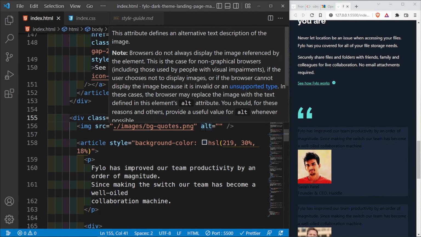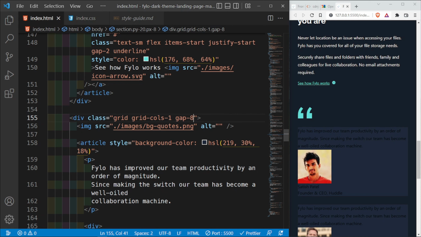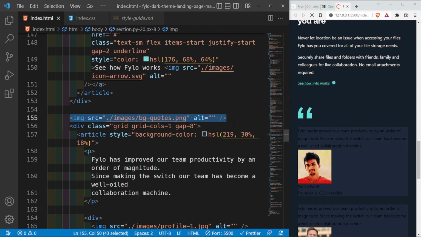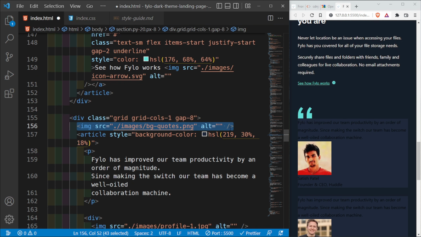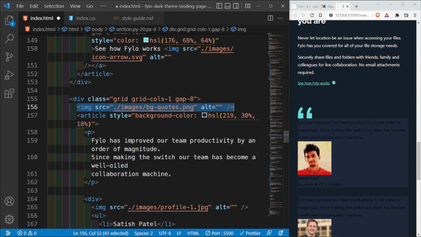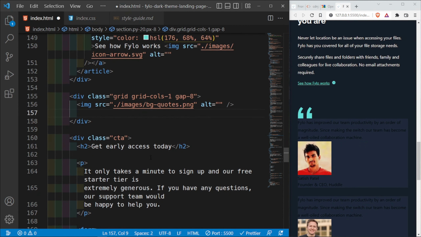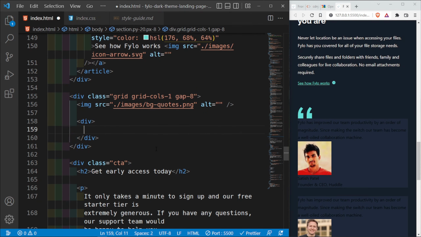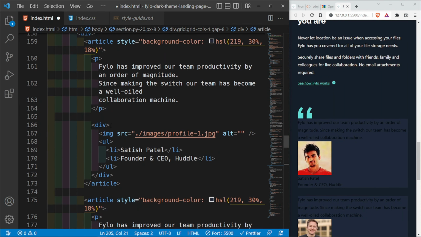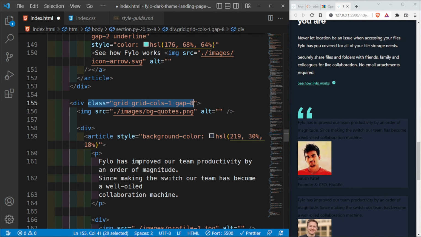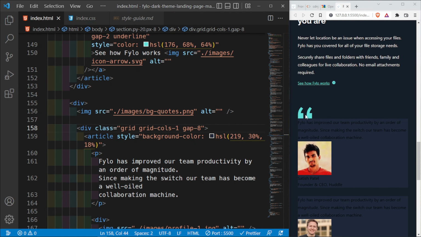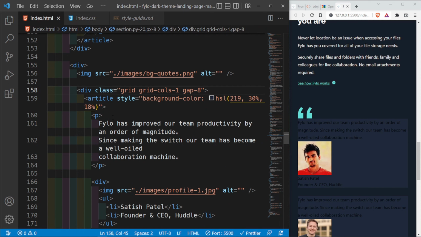Oh, wait a minute. So this also behaves as a grid. Oh, let me move it outwards. Yeah, that also behaves as a grid. So what I'm going to do is this. I'm going to grab these entire articles, all 3 articles all the way up to here, cut them out, and then place them inside another div, paste them in, and then inside this div, I'm going to grab these classes and paste them in, so that now this is not going to be affected by the classes of grid.